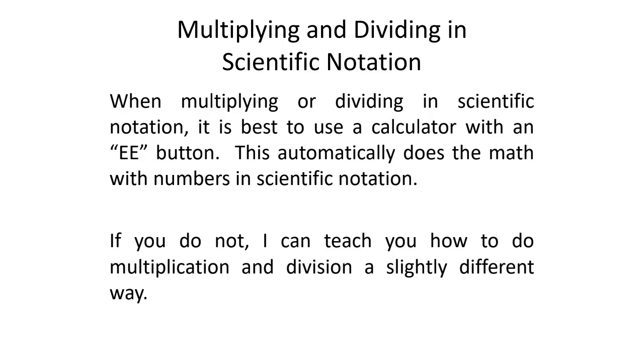Okay, multiplying and dividing in scientific notation. This is super easy if you have an EE button on your calculator. If you don't, it's a little bit harder because you have to use parentheses. If you have an EE button, you don't have to use parentheses. I'll teach you how to do it in class if you don't have the EE button.